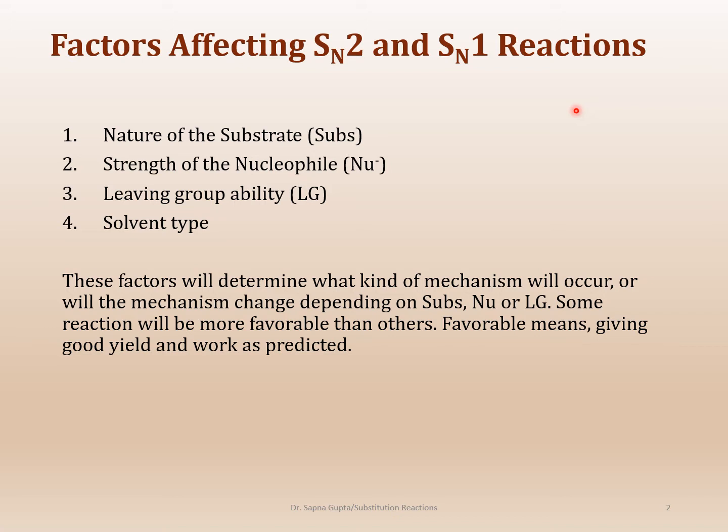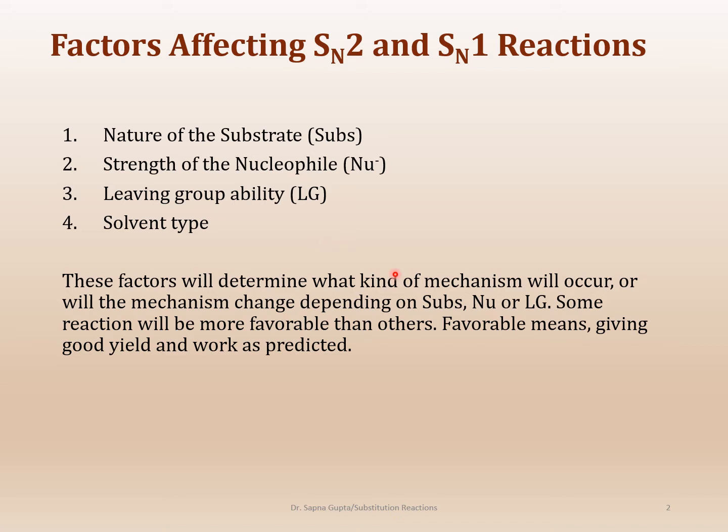It's the nature of the substrate, whether it's primary, secondary, or tertiary, and the strength of the nucleophile, which, remember, for SN2 you need to be a good, strong nucleophile. For SN1, it doesn't matter so much. And the leaving group should be good in both cases. Solvent type will affect what kind of reaction you have, and there are solvents that support certain kinds of reactions and others that don't. So we'll talk about that a little bit.